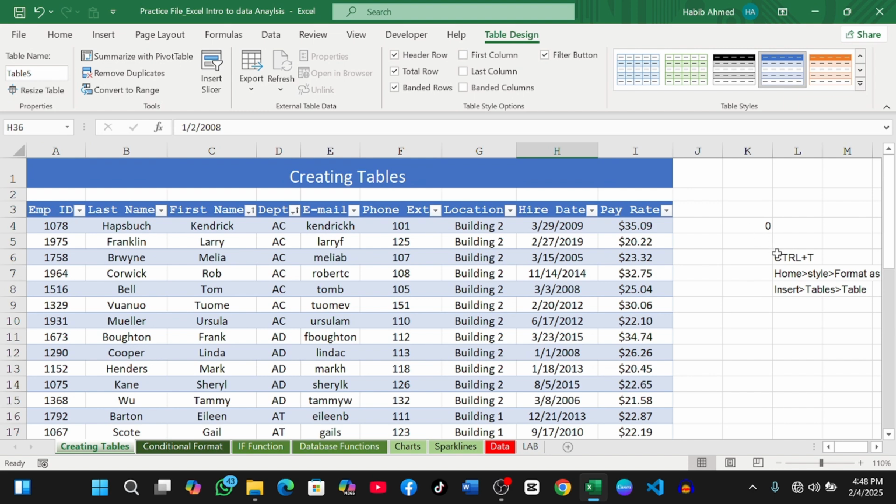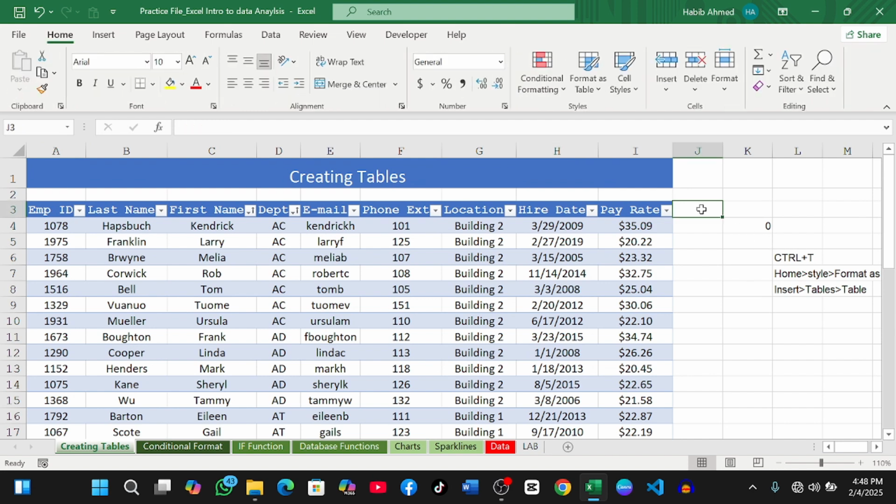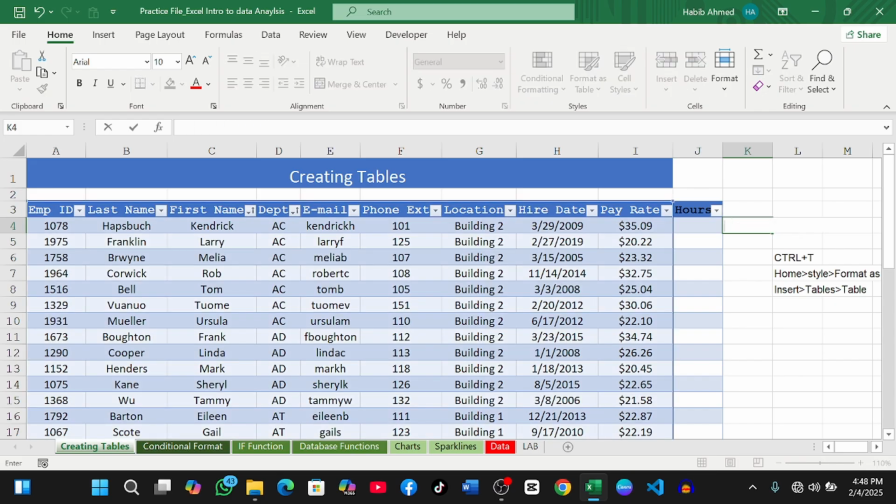For example, we need to add hours here, hours and the gross pay. Here we need to add our gross pay.